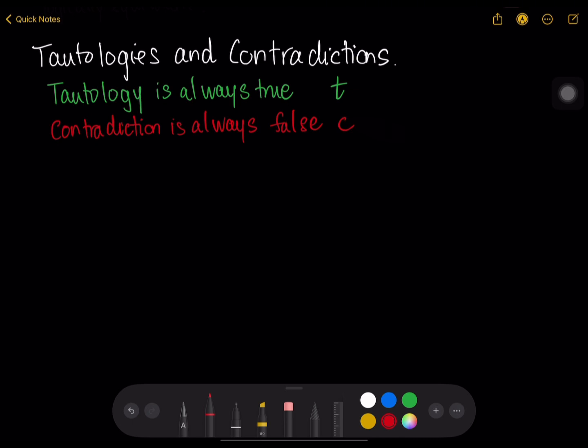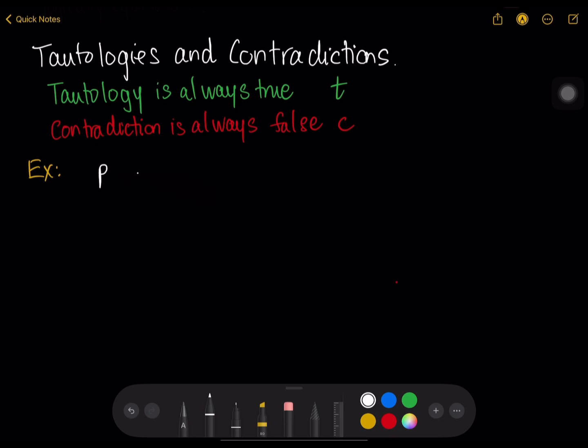So let's look at an example. Let's say we have only P, for example. We're going to do a truth table to show if a statement form is either a tautology or a contradiction.